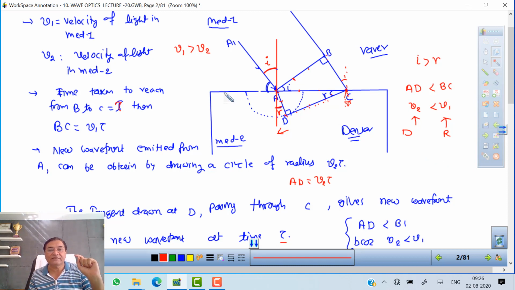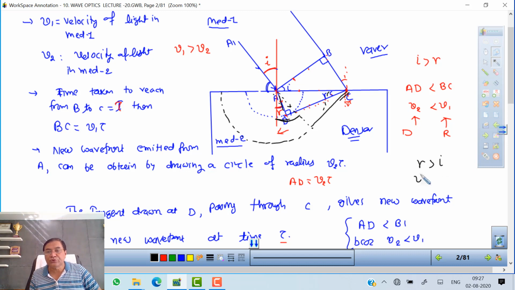તો જ્યારે હું મોટું બનાવવા જાઉં, suppose I am making like this, keeping A as the center, then my tangent is not here, D અહીંયા ક્યાંક આવી જશે. This is my DC, suppose. This must be perpendicular. Okay. તો મારો ray ક્યાં આવશે? અહીંયા આવશે. Instead of going in this direction, it goes here. So now this is my angle of refraction. And you can see that in this case, R is greater than I.